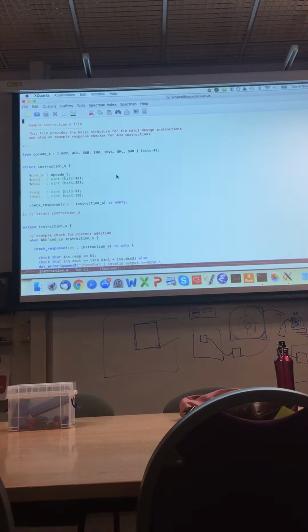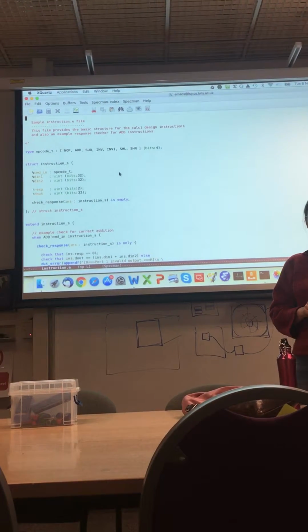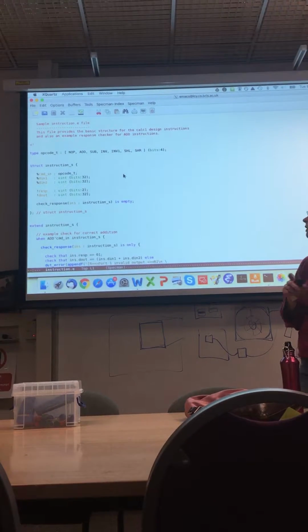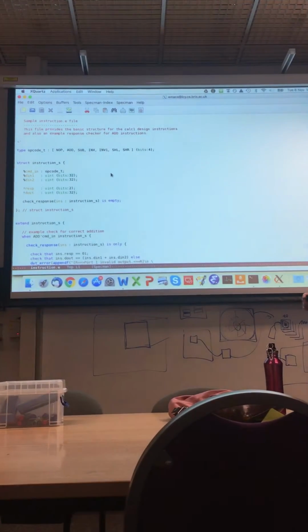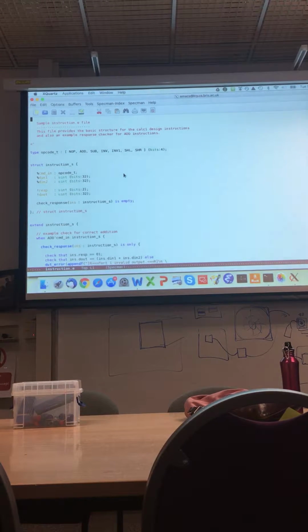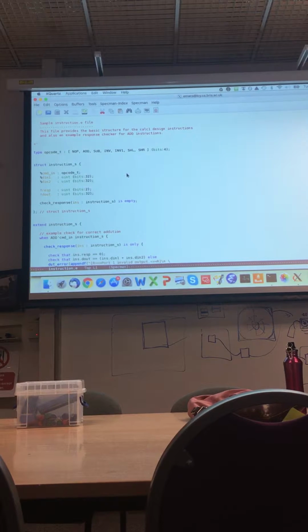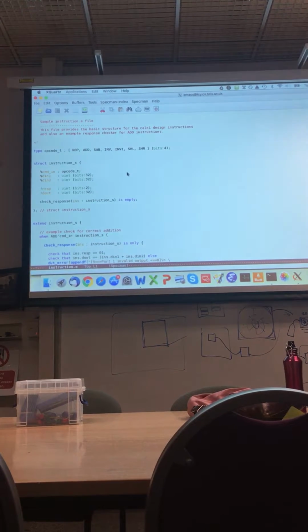Okay, I want to start with this file, the instruction file. That might not be the top one, because that is in the order of how they're going to be loaded. But instruction is probably the one that we can closely relate to start with, and that is why I want to start with this one. So there's some code that you've already seen.